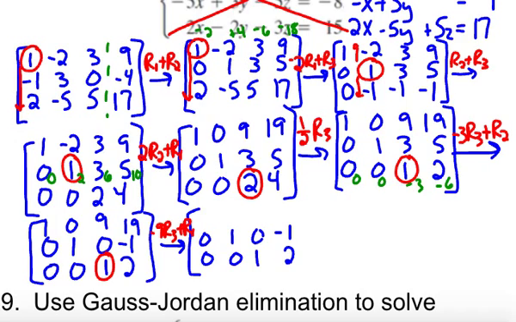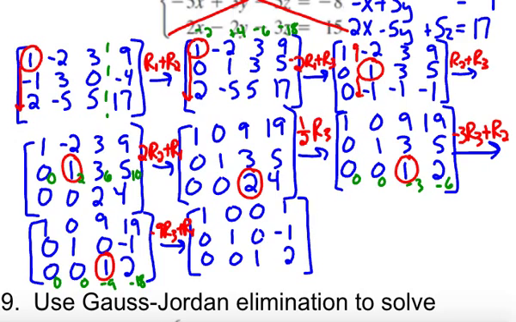Okay, so what I'm doing is I'm taking negative 9 times row 3. That's going to make this 0, 0, negative 9, and negative 18. I'm going to add those green numbers to row 1. 0 plus 1 is 1. 0 plus 0 is 0. Negative 9 plus 9 is 0. Negative 18 plus 19 is 1. Okay? And now it is in reduced row echelon form.